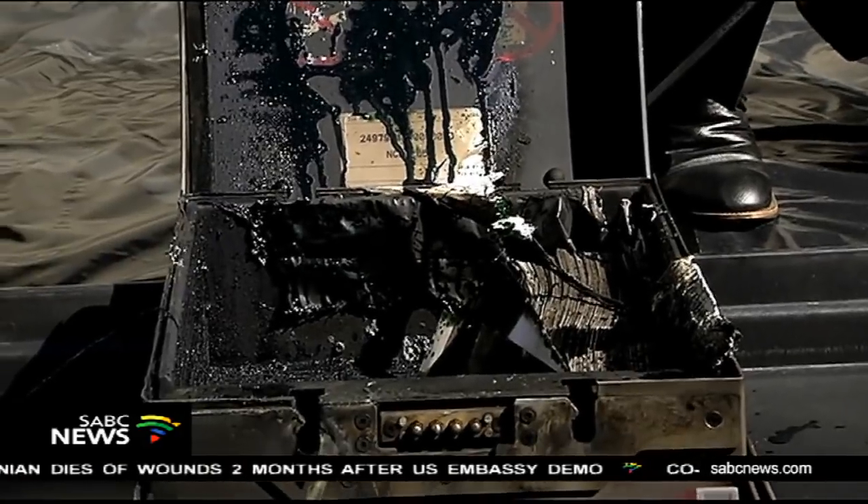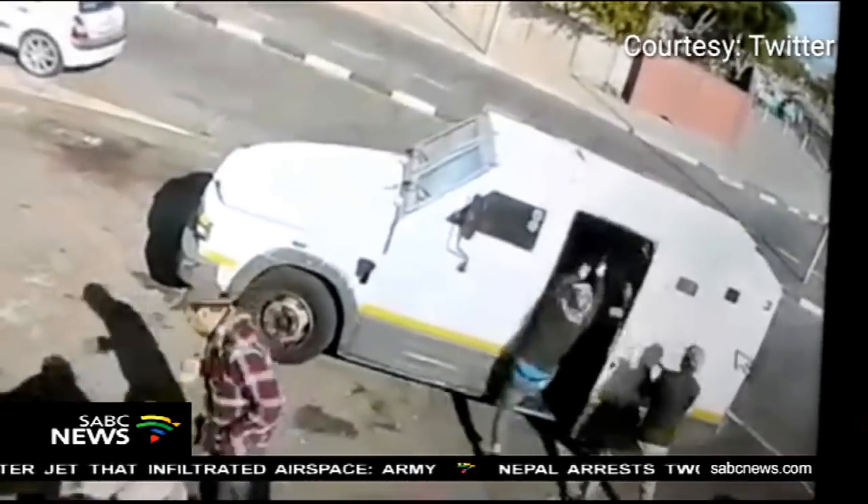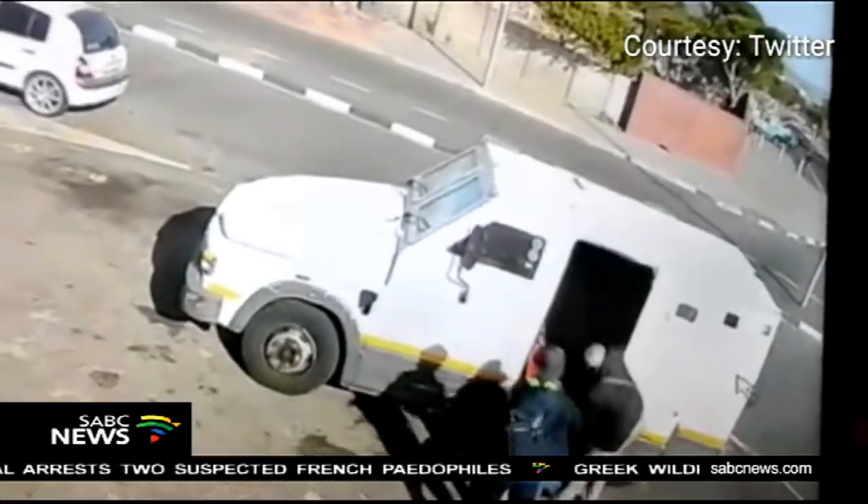The technology has already been rolled out to several CIT companies countrywide. We are ready and we will make sure that we don't only protect the money that is in those vaults, but we also protect the lives, innocent lives, of our people on the ground. Gauteng has been the hardest hit with 71 attacks this year alone. It's a technological innovation that is hoped will be the solution to the scourge. But parallel to this, police are also investigating the kingpins behind the attacks, and experts agree that a multi-pronged approach is required.